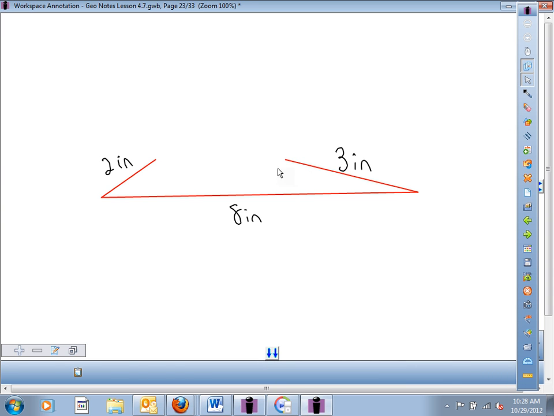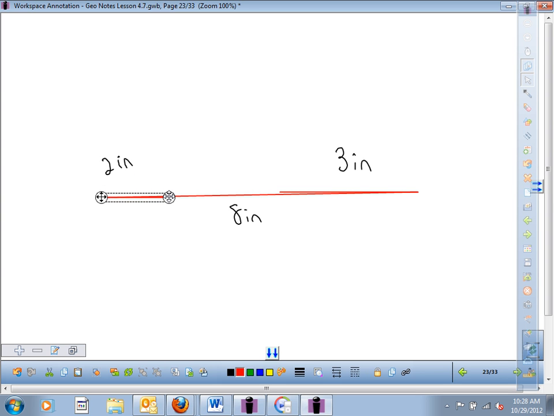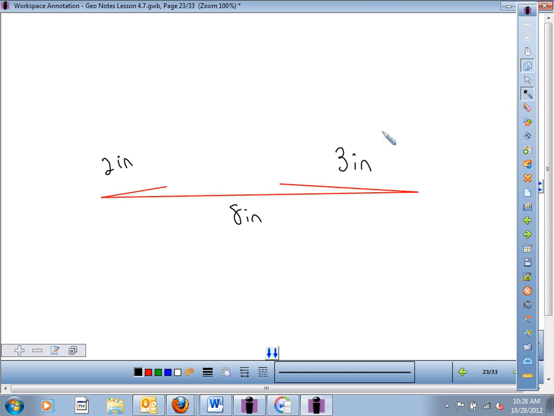Well, no, it wouldn't, because if I continue with this side and lay it flat all the way down here, I've only got 3 inches here, and I do the same thing over here. I can't make a triangle out of there, because it's going to be like a drawbridge that comes up short. I can't form a triangle out of these three side lengths because 2 plus 3 is not greater than 8. What I could do is connect that and have a quadrilateral, but I cannot form a triangle.